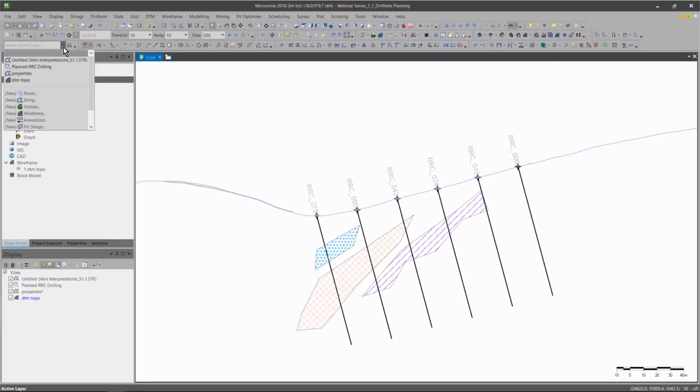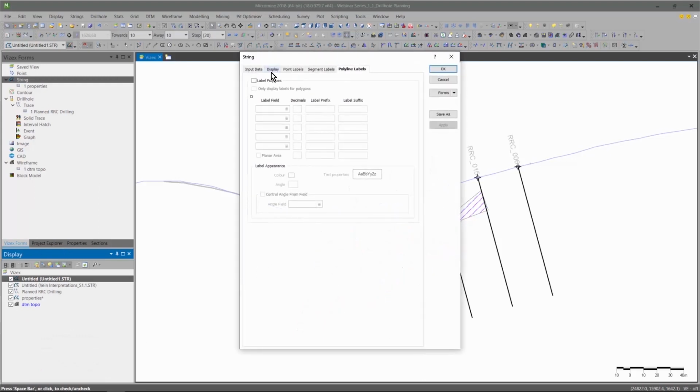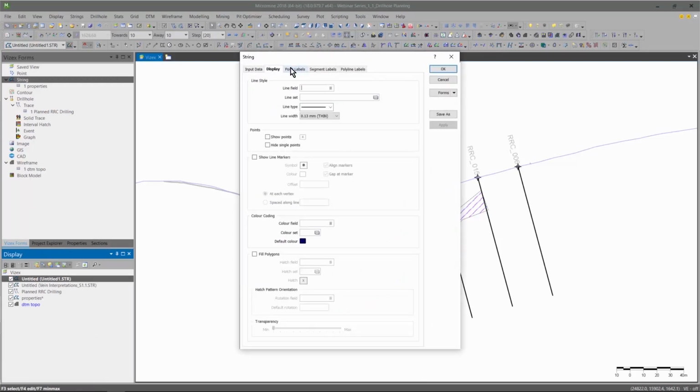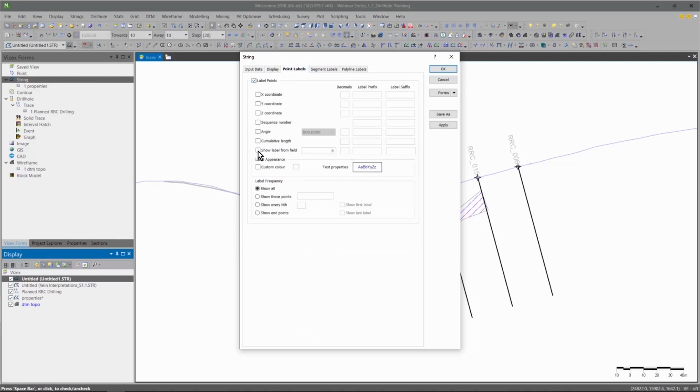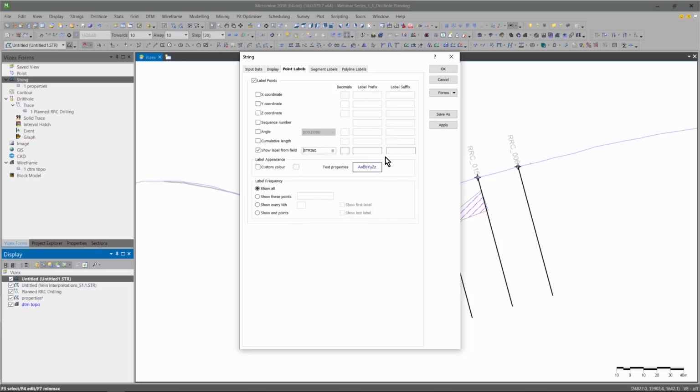All of these are actually going to be strings when they're created. So I'm going to go ahead and create a particular string file that I think will be useful, although any string file would work. So if I go up here to New, String, down here, and change some of its properties, I would like to go ahead and label, show label from a field, and this will be based off string. That means that any string that I create, whatever I label the string as, drill hole 1, drill hole 2, drill hole 3, will get displayed. And I want to show it as my first label.